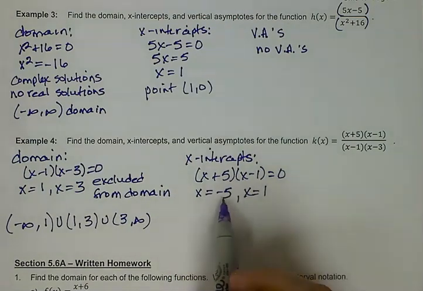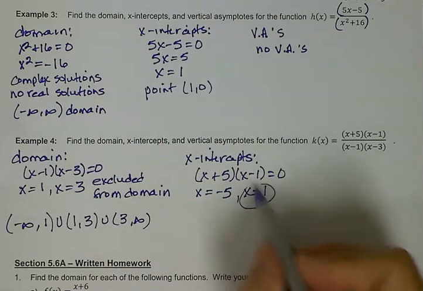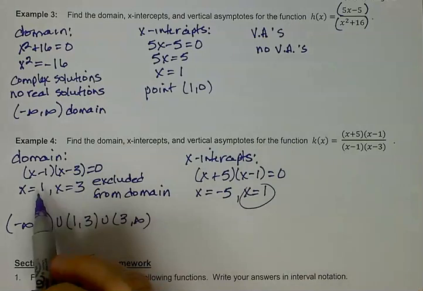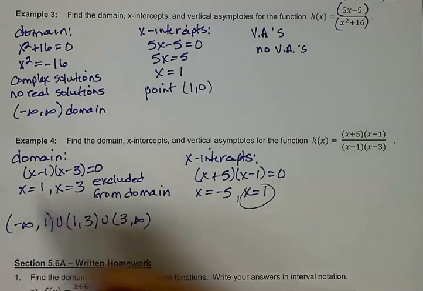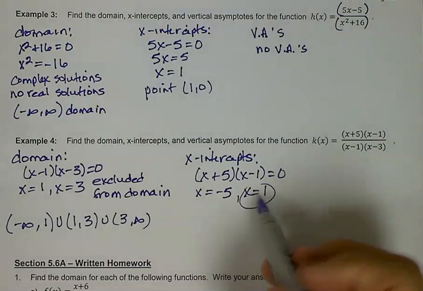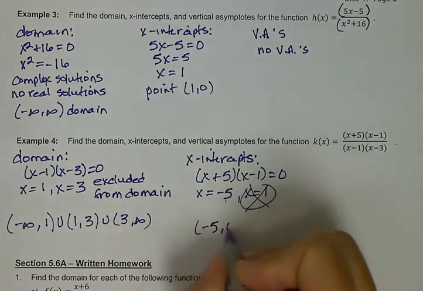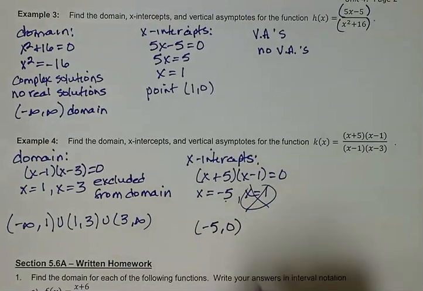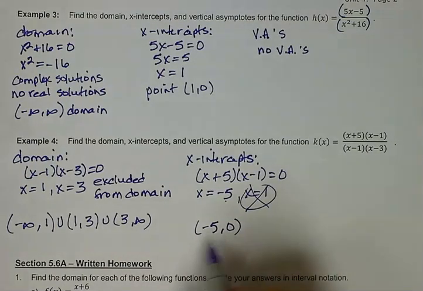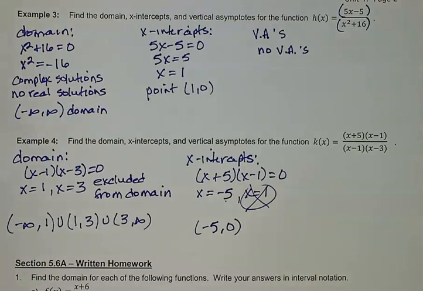And normally, I would say that both of these are x-intercepts, but there's a problem here with the x equals 1, because that was one of the numbers that had to be excluded from the domain. So that one can't be an x-intercept. That means our only x-intercept is at negative 5. Well, that's one point on the graph, and that's the only place the graph is going to cross or touch the x-axis.